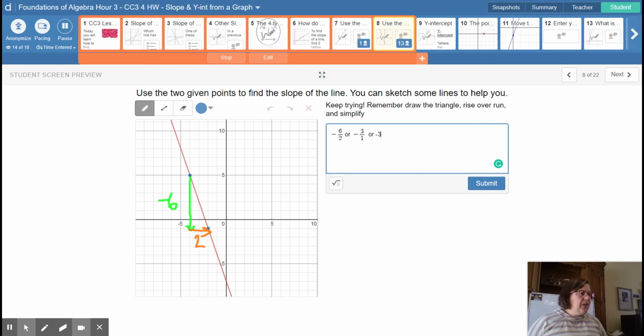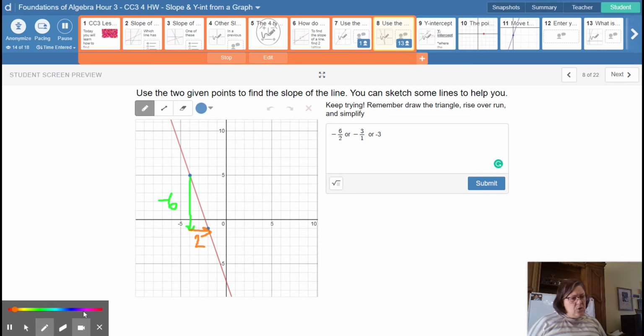Okay, once you have fixed your slide 8 to be similar to mine, I'll open up slide 9 in just a second. I know there were a couple of you who had done your major triangle up above it. Let me just pick 2 different colors and I will show you what you're going to do for that one. You did a good job. I saw you made your triangle. So here is over 2. The big thing to remember is that this 2 is going to go in the denominator of your fraction.